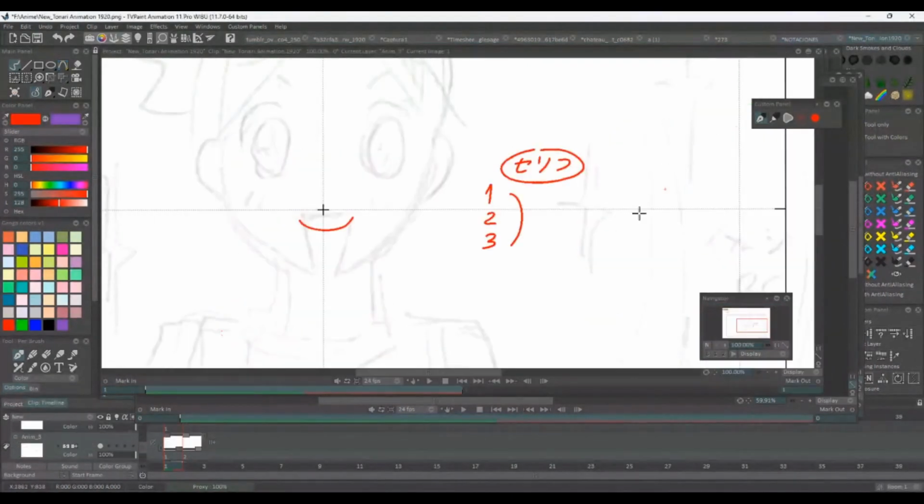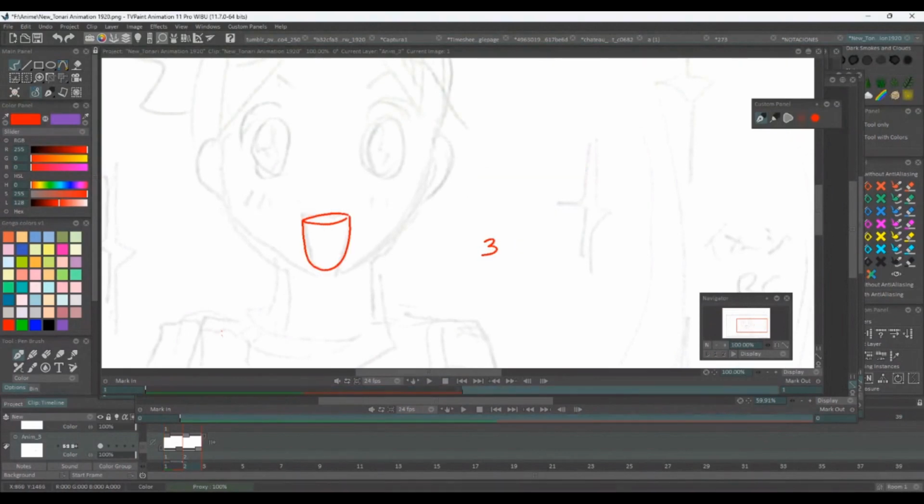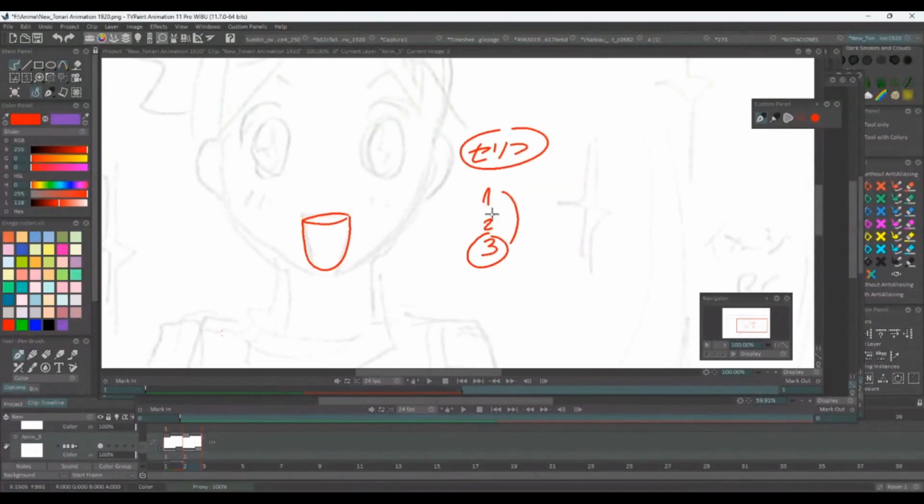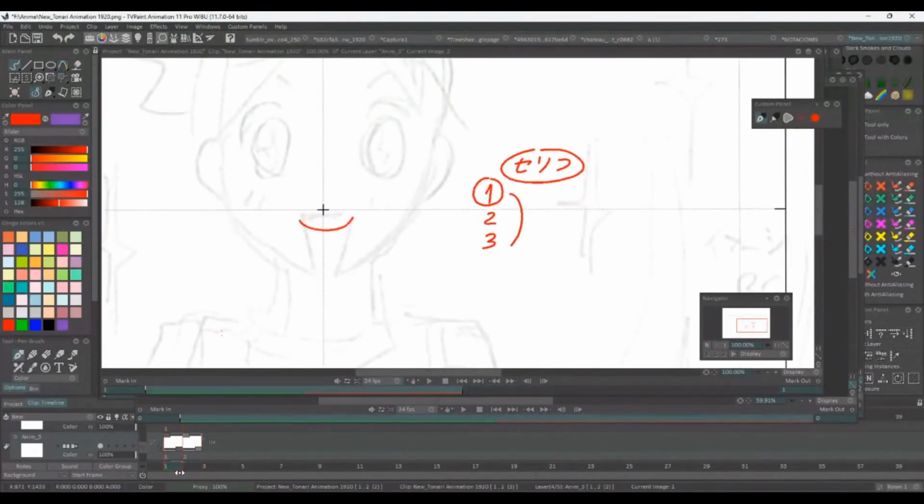Yes, it's well written. So first mouth closed, you do a circle on the one. Third mouth full open, you do the same. Serifu, and you do a circle on the three. So it will look like this. You see, there's no circle on the two because you didn't draw it. But if it's present here, they will know that they have to draw it themselves. That's for the in-betweener.